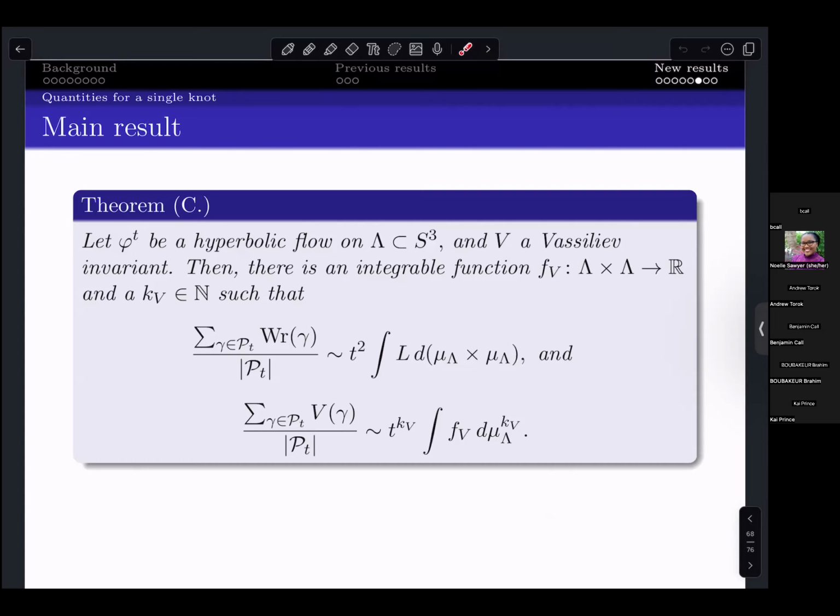So this is what happens. The Rive grows quadratically, as we might expect, based on the linking number and it having essentially the same definition. And the constant is the same as with the linking number. The Vasiliev invariants grow like t to the k, where k is this number that's canonically associated, and k will generally be big if the order was big. So if the number of knots you need to consider in this equation, the number of singularities that it needs to vanish on, is big, then k will be big. So this will grow faster if that's the case, as long as this function doesn't integrate to 0, which actually I think sometimes it could.